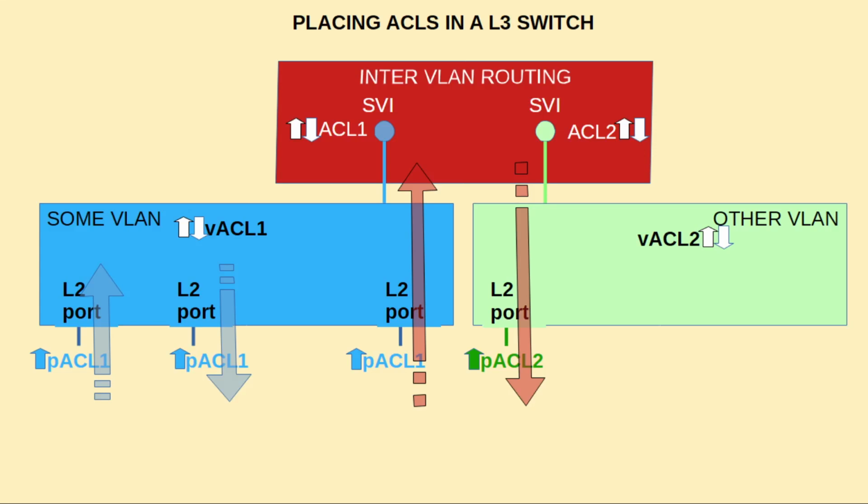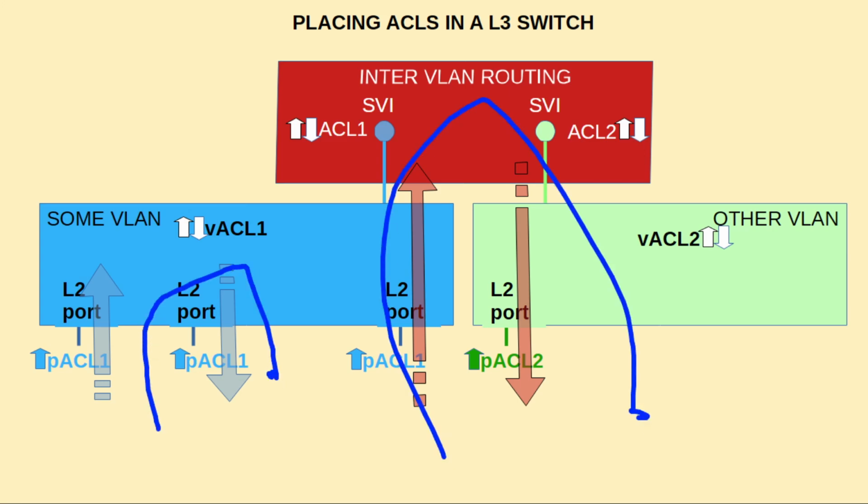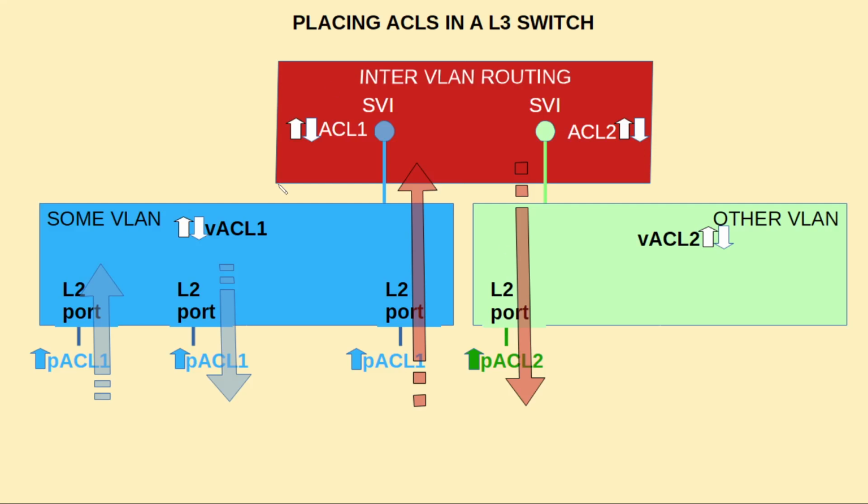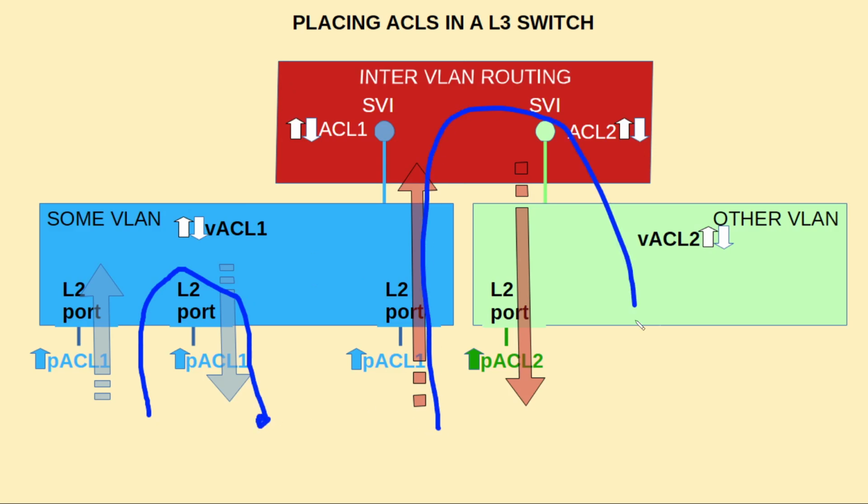Now the following question will arise. In what order are we going to analyze or process these access control lists as traffic travels through our switch? And the answer is: it depends on how the traffic is moving. Is it moving through the same VLAN or is it moving through different VLANs? And more importantly, how did we configure the entry point layer 2 port? Did we configure it to use merge mode or did we configure it to use prefer port mode?